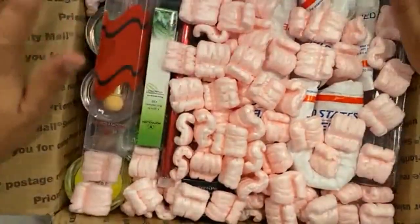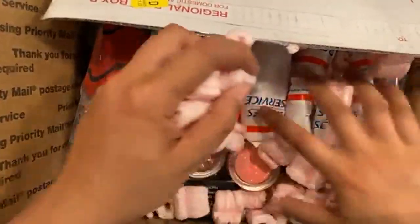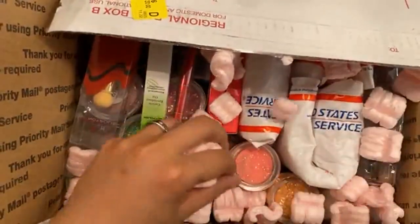All right, first we've got to get rid of this pink popcorn. Pink popcorn.